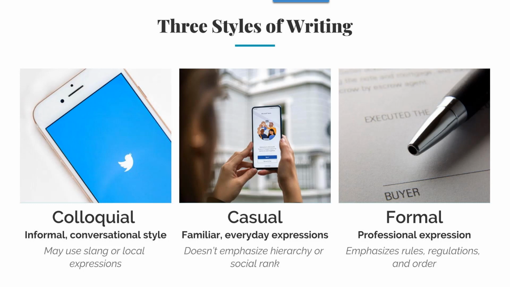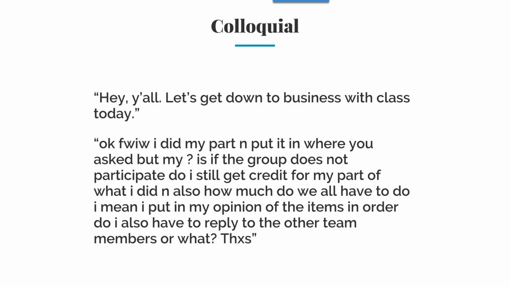So I often tell students to aim between casual, so you still sound friendly and familiar, and so that people don't have to reach. You don't use language that is too elevated. You want to use words people understand so they can get their job done, but between casual and formal, because you want to adhere to the formal expressions of your industry and whatever contracts you're operating under. You need to understand those rules and regulations and use the correct terminology to talk about them, and understand in your industry when and where you use that terminology.